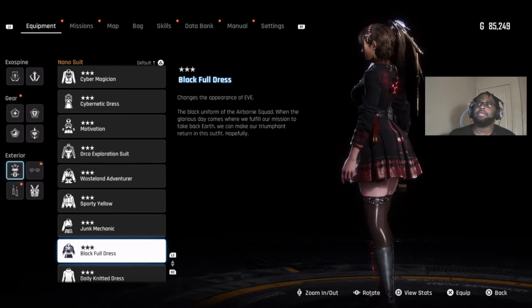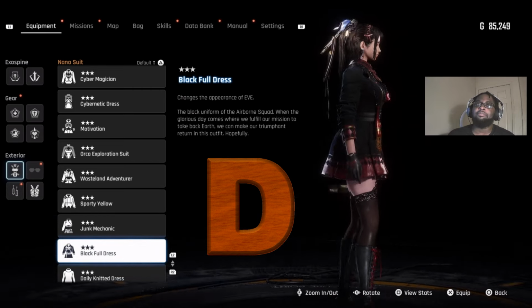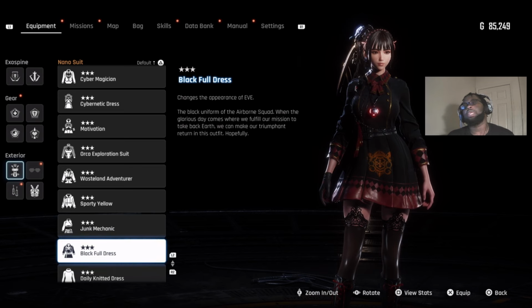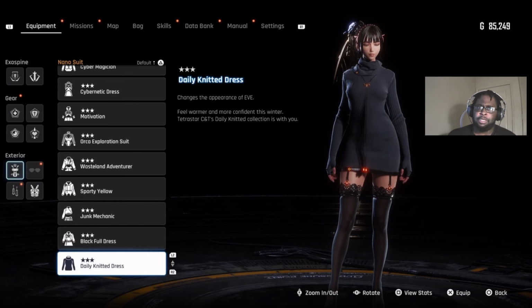Black Wool Dress. D. Very D. Not that I didn't like it. I just don't think it stands out in the pack of other skins that are available in this video game. And the last one. I did this quite quick, I'm not gonna lie.